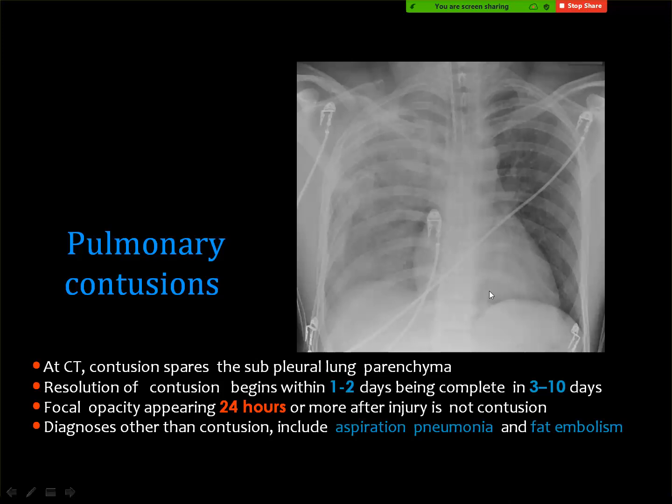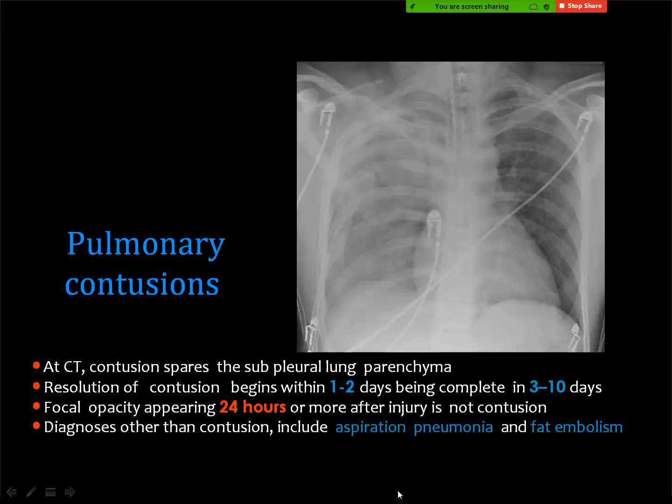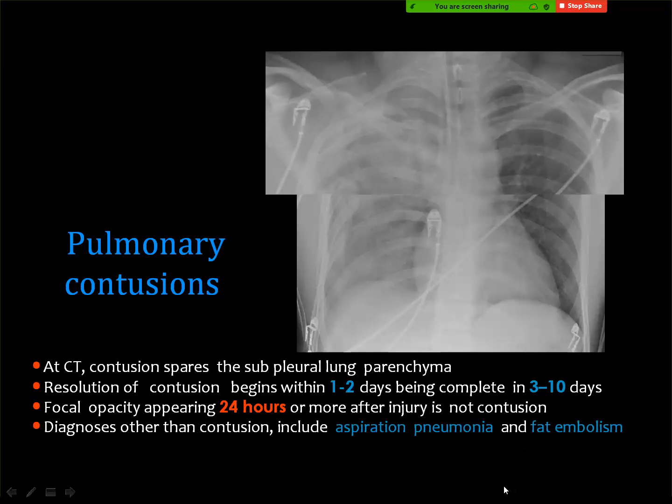Sometimes you are confronted by this chest X-ray where you feel that this patient is in the intensive care unit, and you look for the endotracheal tube and you see it is optimal in position. Then you have to look very carefully for the ribs, and if you can see rib fractures, then you know that this patient was subjected to trauma, and the major diagnostic possibility here is pulmonary contusion. And if you are asked about the differential diagnosis, there are only two: aspiration pneumonia and fat embolism.